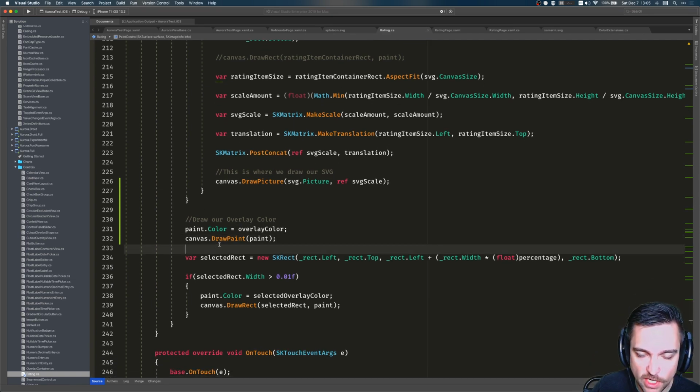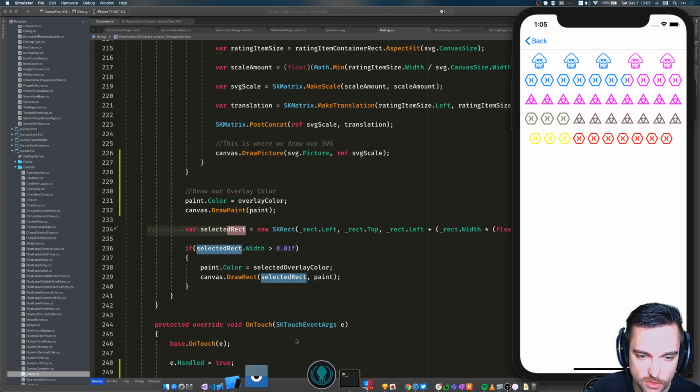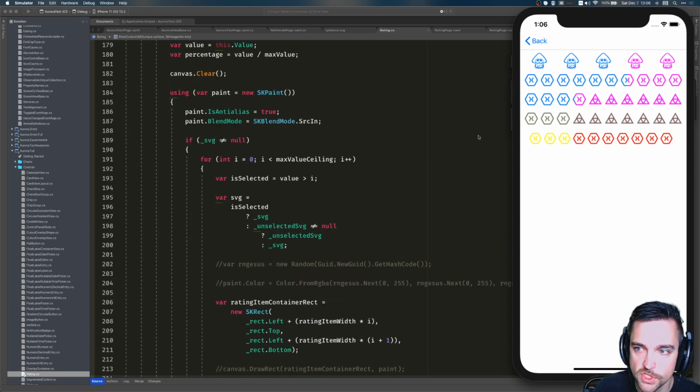And then the only other work that we really have in terms of drawing here is we want to show it highlighted if there is a selected value. So we're going to figure out what percentage of our control is selected, and then repaint again. We're going to use that selected overlay color and redraw it on top. So we're just going to call draw a rectangle, like here. If you imagine some invisible or imaginary rectangle here, it's going to draw it. But because we're using that blend mode of source in, it's just going to draw on top of pixels that are already there. So it's going to draw that blue on top of what we've already drawn.